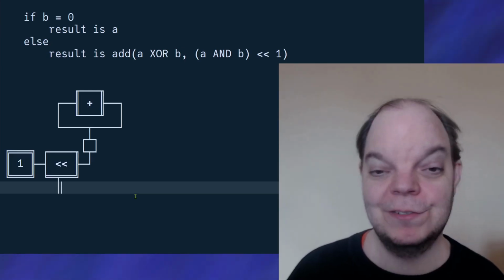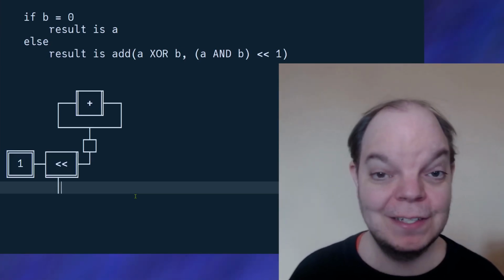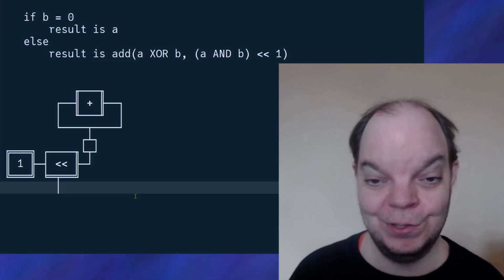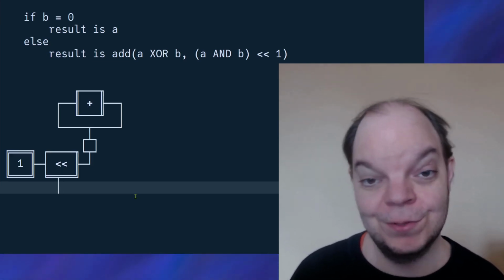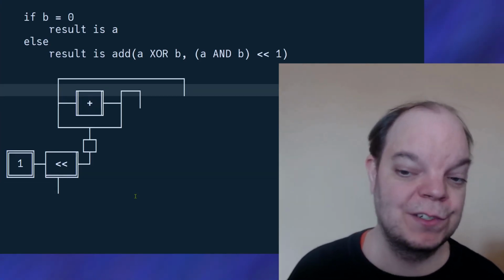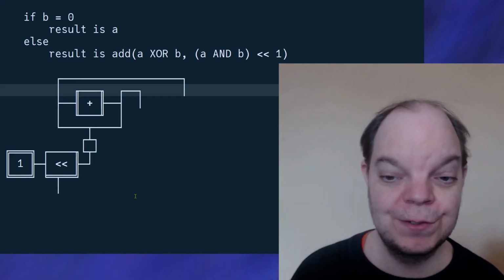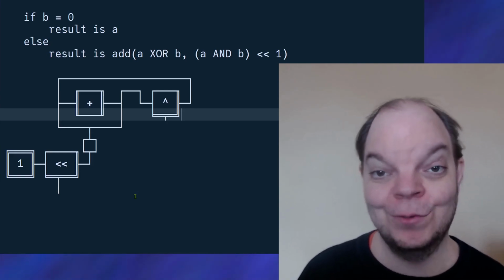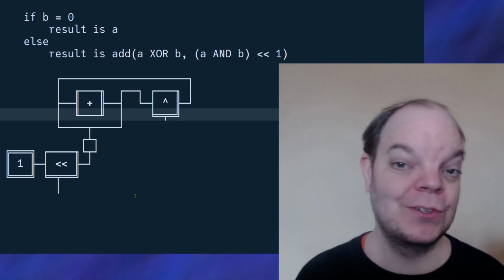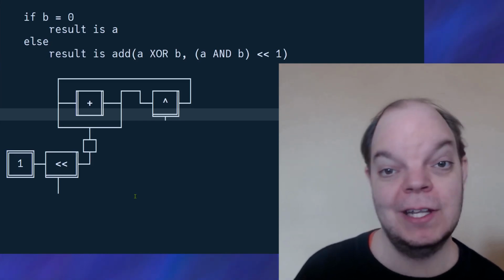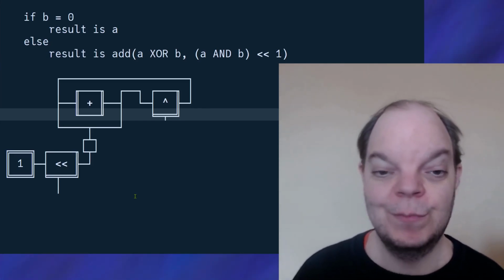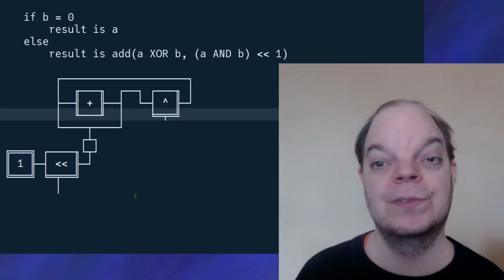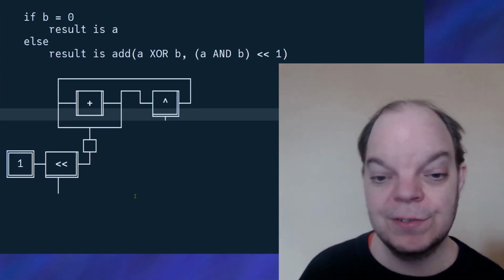Now the other thing we need to do is XOR. So once again, just as before, I need to use T-junctions to take copies of our two inputs A and B. So let's do that. And then I'm simply just going to call the XOR function on those two. Now previously I called the function literally XOR, but I'm now going to use the hat because that is the name of the function that I've actually used in my library, because this is the notation that is used in most programming languages, for example in C and C++, etc.